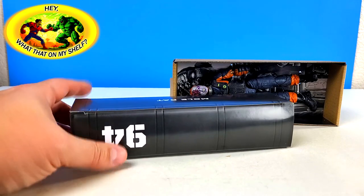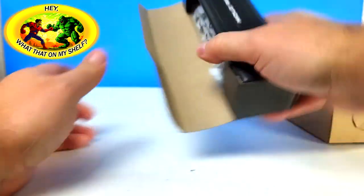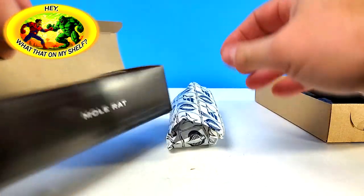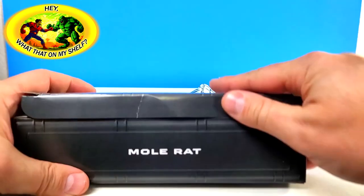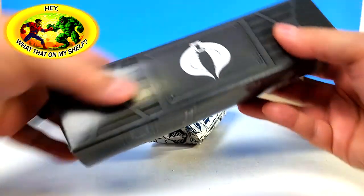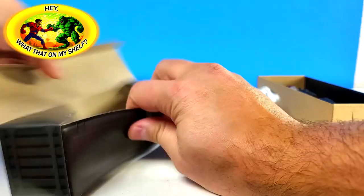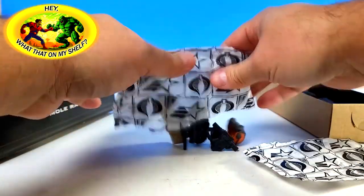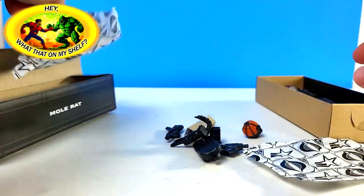All right, let's see. All right, okay, good. Don't need any X-Acto knife. It's just ready to go. Flop. Oh, we don't need this. Get that out of here. Yeah, it says Mole Rat. I don't keep any of these. I mean, if I was a hardcore G.I. Joe collector, I'd keep everything, but no, it's fine. It's just a paper box. Actually, I might throw all my wrappers in here. Yeah, just the one today on this one. There's all the stuff. Make sure it's empty. Very good.